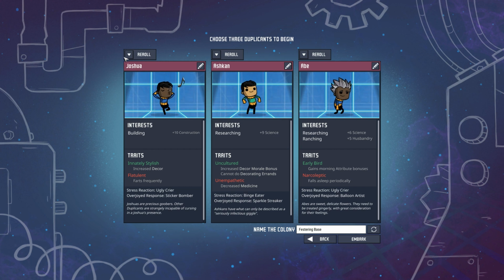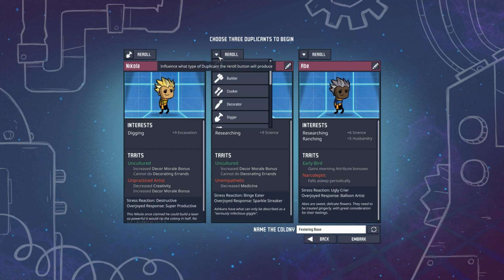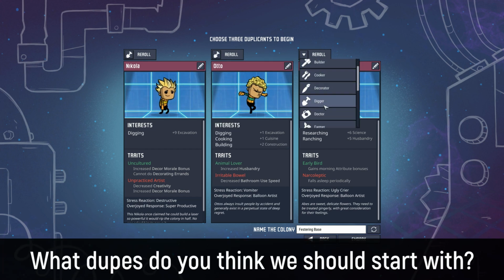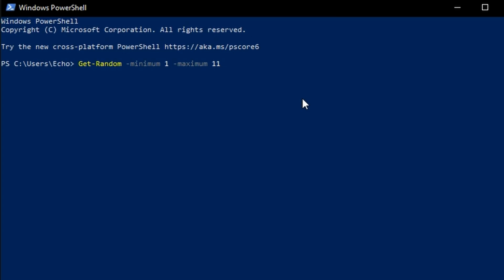For instance, I think we're going to allow ourselves to predict, like, hey, we definitely want diggers and maybe a researcher here. But then we're going to go over to our PowerShell. Echo, did you say PowerShell? Yes, I literally meant Windows PowerShell.